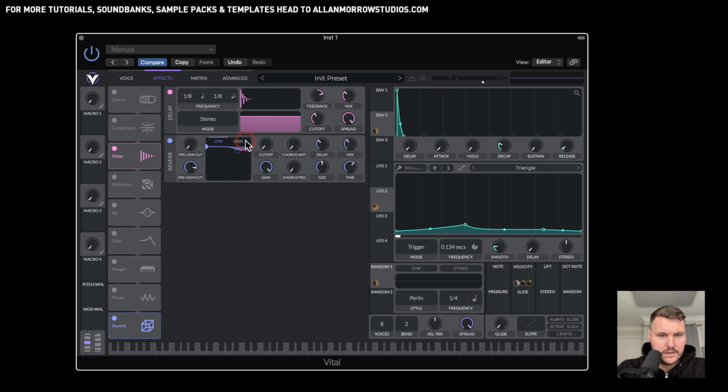Okay, cool. I'm going to bring it up a little bit, actually. I'm going to filter down this reverb a touch, just to give it a little bit more of a darker feel to it, but still have the reverb in there. Let's bring the mix up a bit.